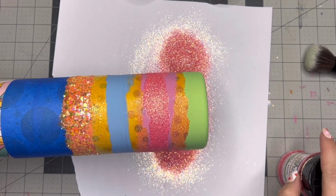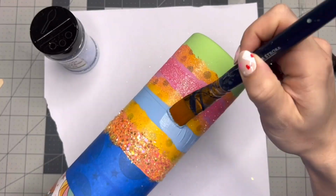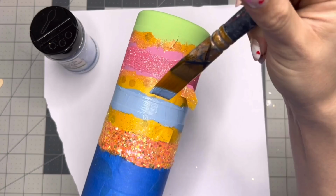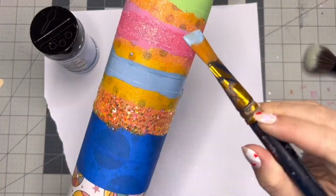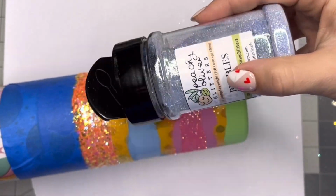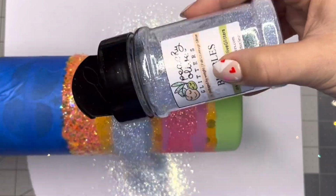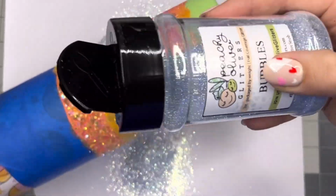Now Bubbles really reminds me of Gus Gus and Blue Boy, Neverland, but it's an extra fine version of that. So if you have one of those colors, you can add Bubbles right on top of it to add a little bit of extra oomph and dimension to your designs. Or of course, you can use it by itself. It looks really good by itself too.